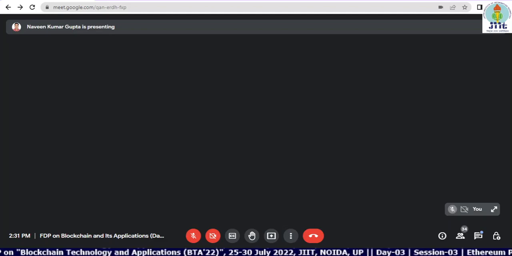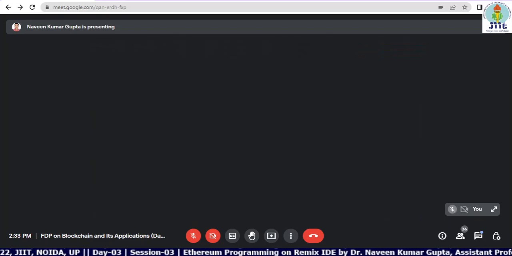So in the enter function, what I am doing is players.push. I want to create a player as msg.sender, meaning whoever calls this enter method will become the player. If I want to keep any value inside this array, I have to use the push method. Players is an array and push is the method to keep a value inside this array.